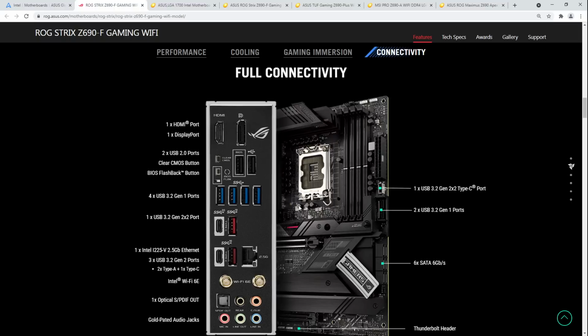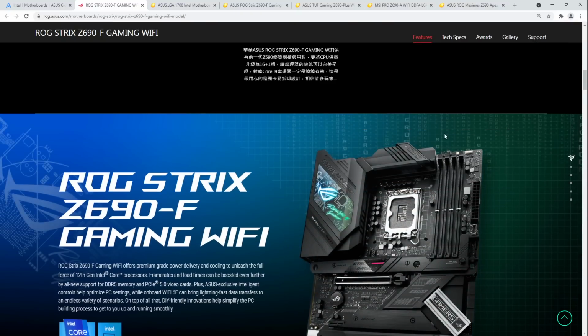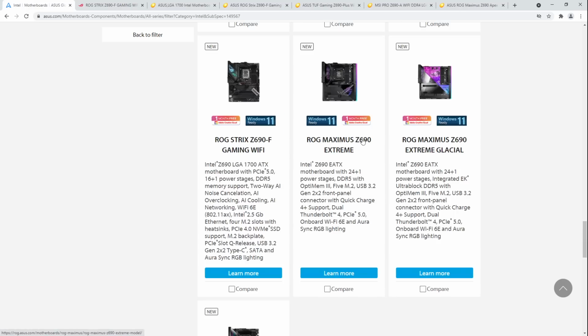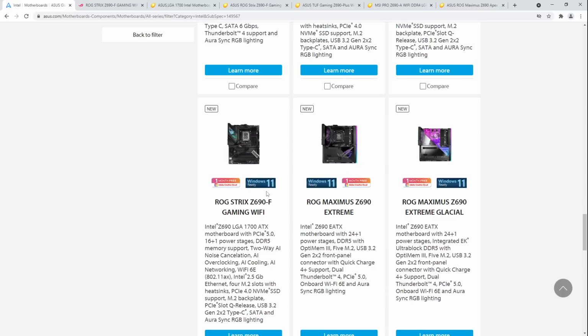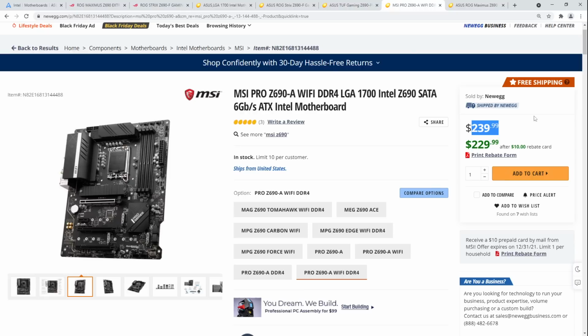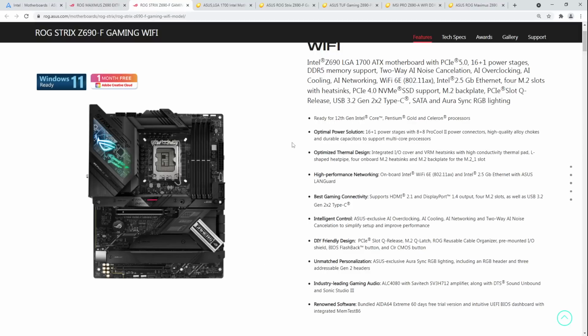ASUS is lucky that ASRock hasn't... Actually, ASRock seemingly took inspiration from ASUS when it comes to their Z690 motherboard lineup, because the ASRock Z690 lineup is horrendous. So honestly, as annoyed as I am with the Dash F, compared to what ASRock has done with their lineup, this is still not that bad. But $400 for a motherboard with no postcode, no PCIe lane switching, just 4 M.2 slots, which even one of the cheapest MSI motherboards does. You've got your 6 SATA ports, which is standard for Z690. You've got a VRM that you can get a comparable version of at the $300 mark.